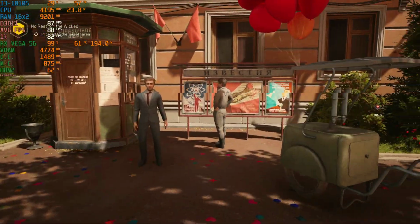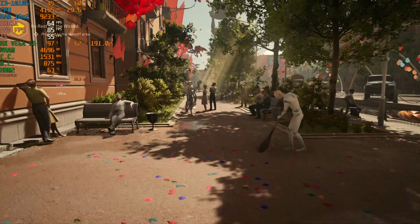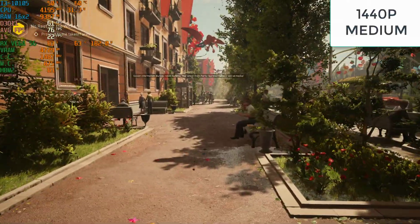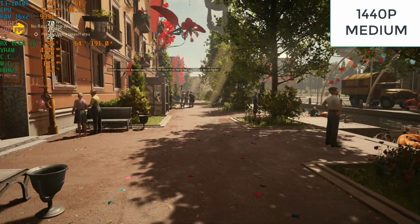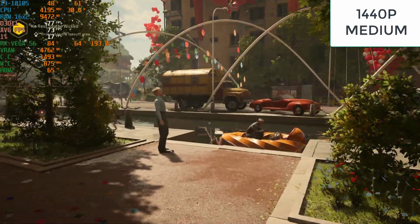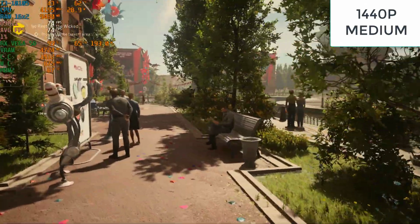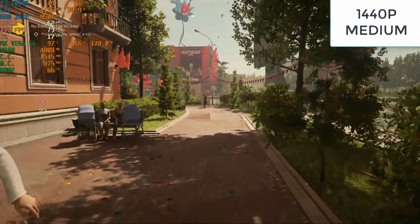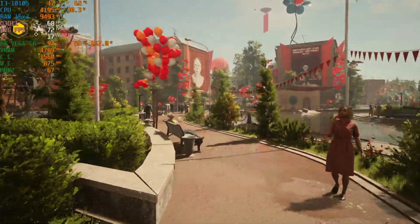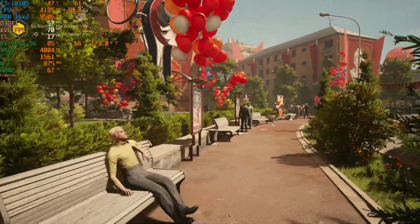With Atomic Heart, it was an issue playing this one. At 1440p medium, the game ran fine, but I noticed a bunch of frame time spikes that would drop the frame rates into the 40s. It was bizarre, as you can see right there. Regardless, the game was running over 60 FPS on average, which was fine, but the stutters were quite annoying. I would actually recommend frame capping this game because of those stutters.